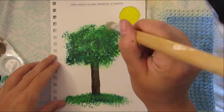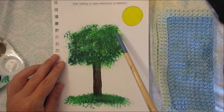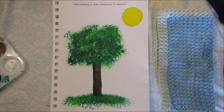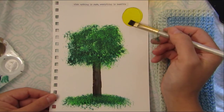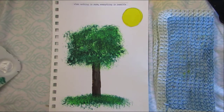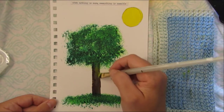This way we have a beautiful tree that has some darker leaves and some lighter leaves, and you can see where the sun is hitting and where it's casting a shadow. If you want to get really creative, you can add in some of this sunny yellow to the side of your tree trunk to make it look like the sun is hitting the tree trunk. But once again, you don't have to — that's completely optional.